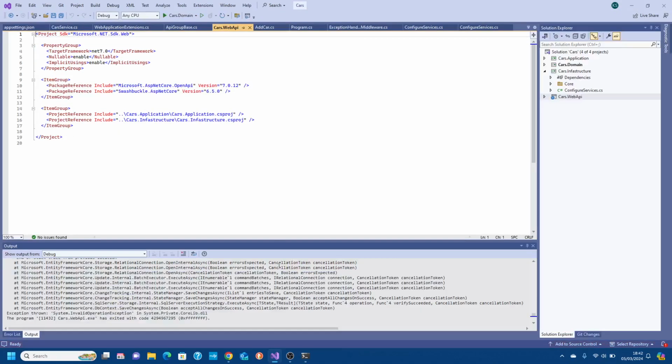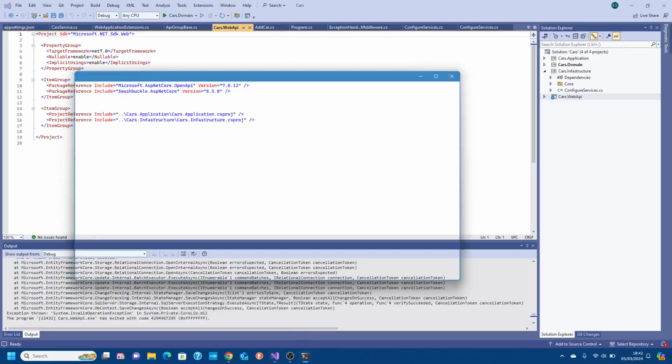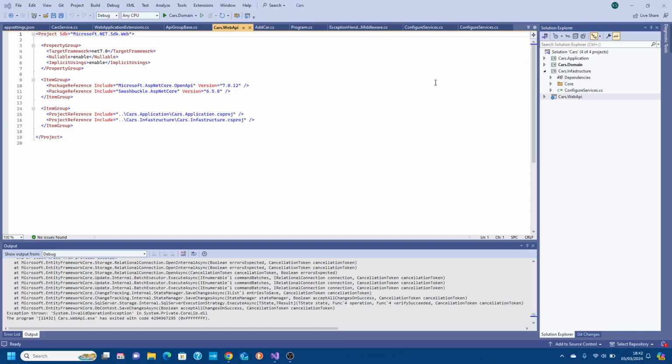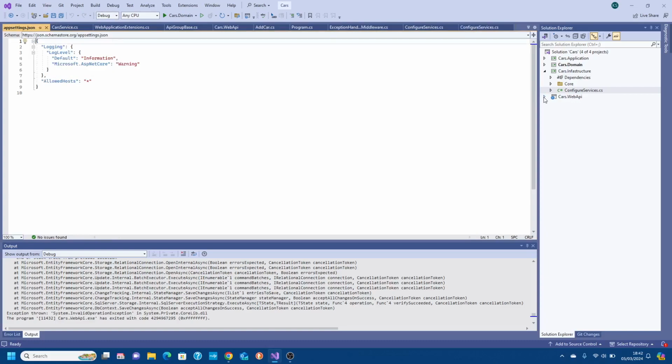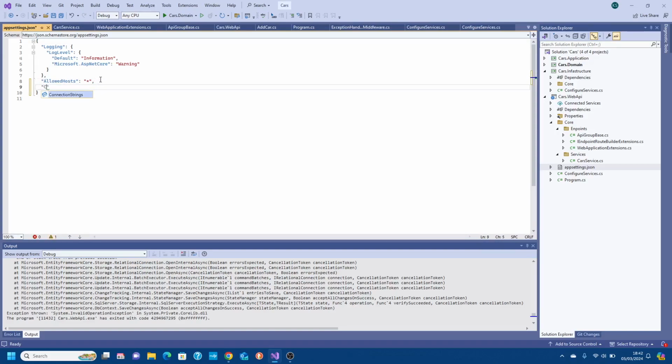So in our previous exercises, we built our first use case, etc. So it's in here. So what we're going to do is create this connection. I'll show you the best practices around that. So what we need to do is go into appsettings.json. So this is on your web API. So you need to go onto there. And what we're going to do is add a new section called connection strings. And we've got a new one called that.